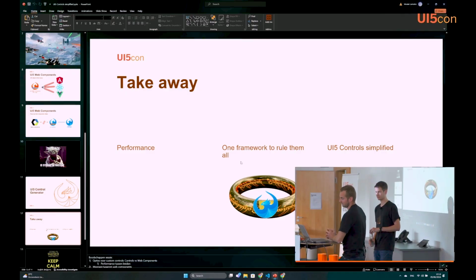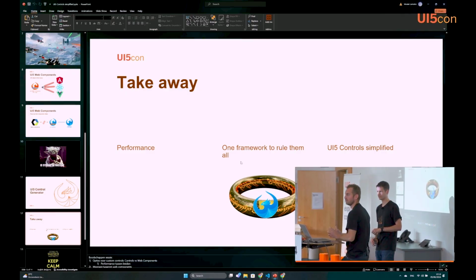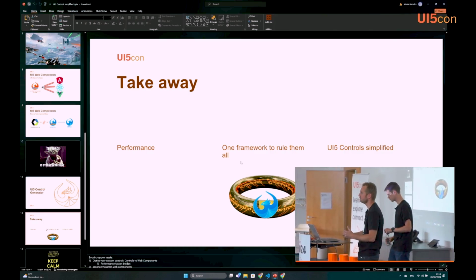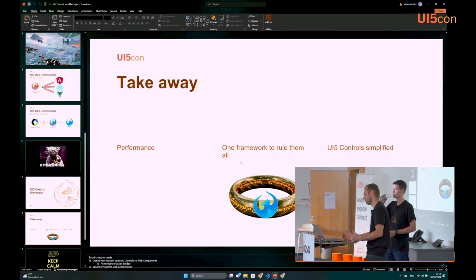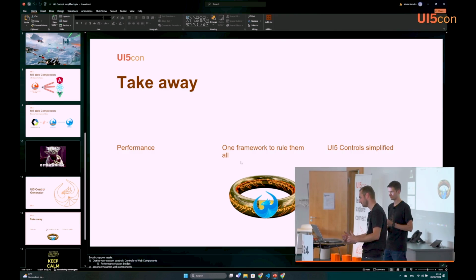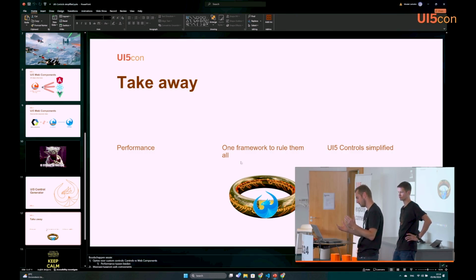So, some takeaways of this session. We tested the performance of UI5 application, UI5 controls versus UI5 Web Components. We didn't see really big differences. There are probably other ways to put them next to each other and battle them out. Peter talked to us yesterday, told us about the size of the controls. They are different. It can have an advantage. So let's see what the future will bring and which will have the best performance in the future.